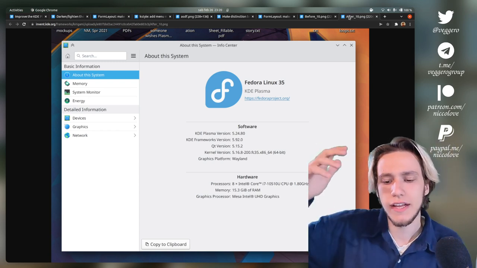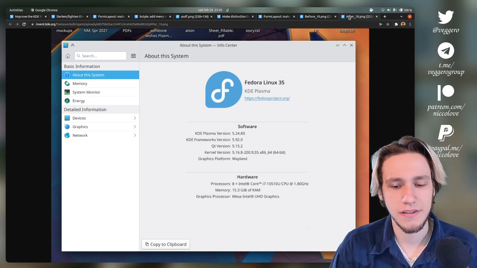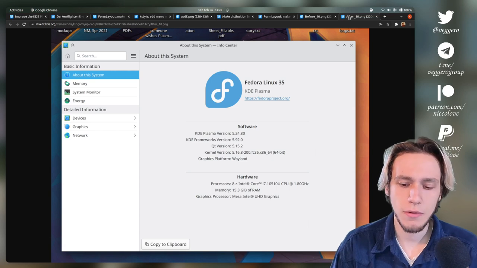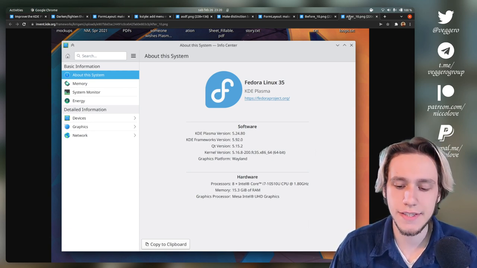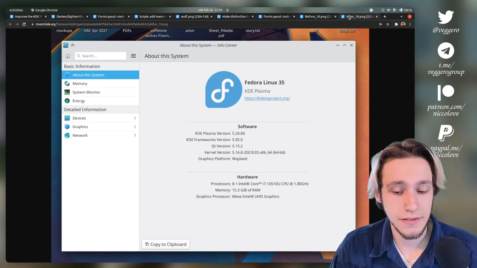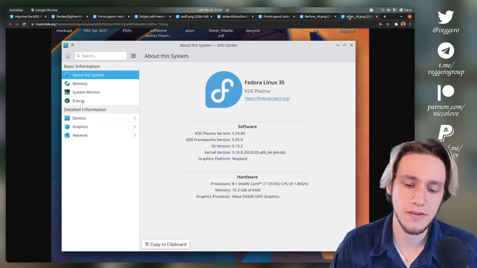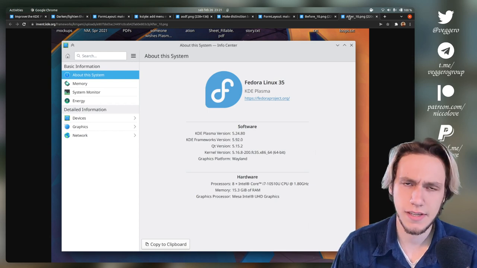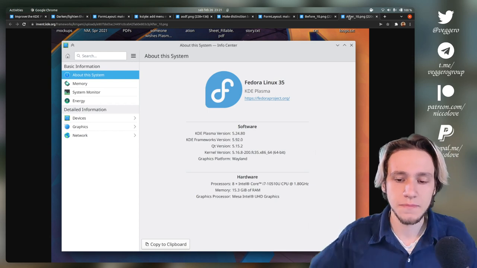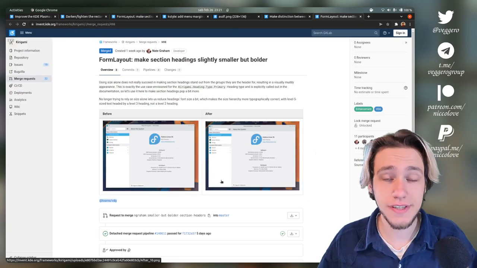In general, there has been in the past years a lot of people being not too happy with using bold in the interface, but that has changed, and I think this change is representative, and I think it's a good step in the right direction. So plus one, and now we see the code.